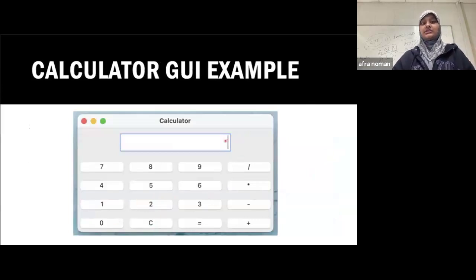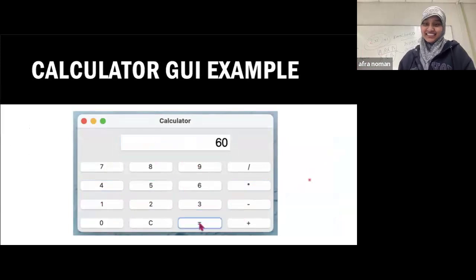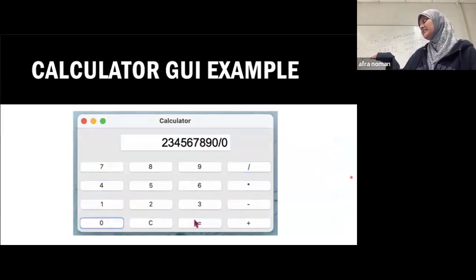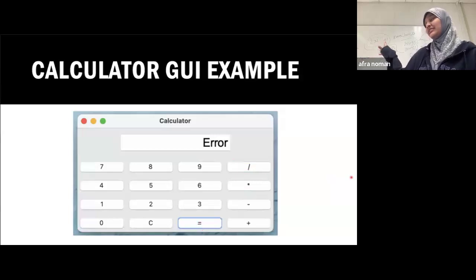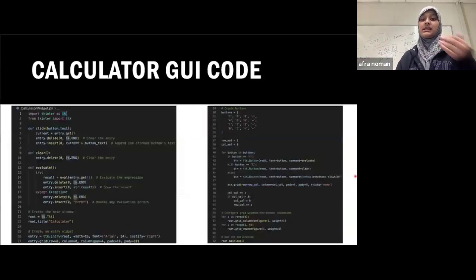This has 2 widgets, the entry widget right here, and then these buttons right here. As we play it, you'll see clicking on the buttons enters it into the entry widget, and it works like a calculator. You'll also see you can copy and paste whatever you want into that entry widget, and it has all the functionalities of a calculator, and it can also be changed into dark mode because Tkinter works with your OS. And then this is some code.